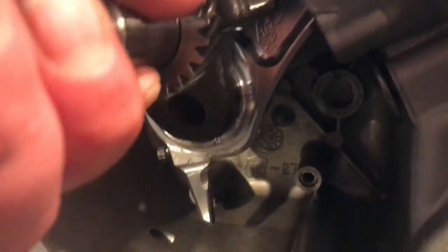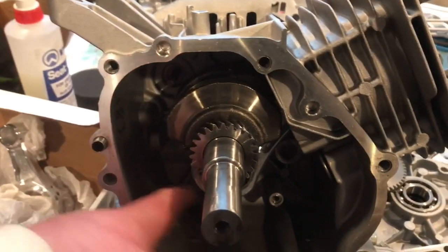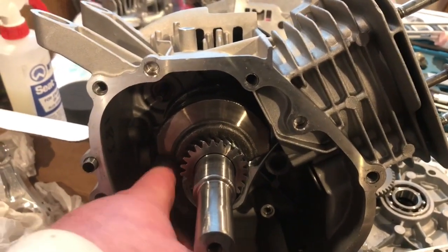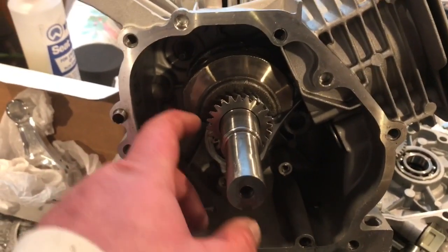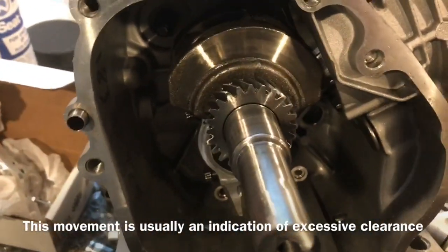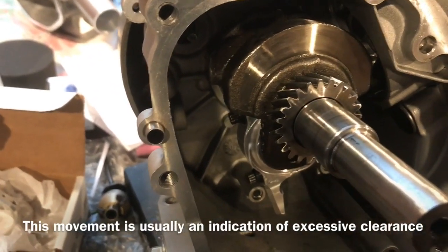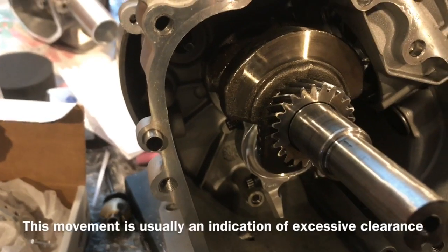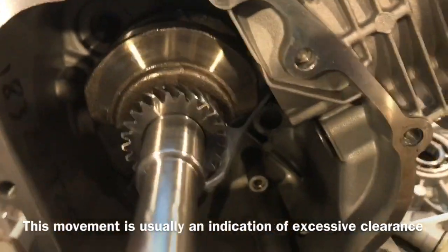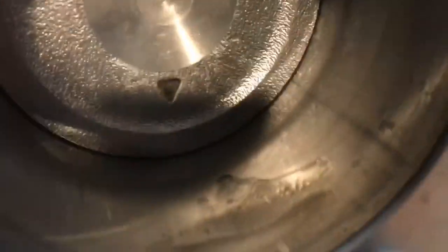Also, I haven't unbolted the rod yet, but it's sitting on a weird stand right now, so the flywheel's kind of getting hung up. But when I take the flywheel and move it back and forth, I could see the rod moving a lot on the crank. Now, that's something I'm going to have to unbolt and actually mic up and see how that was clearanced, and see what the crank looks like if it's all galled up. But it seems like the clearance in there is a little bad.